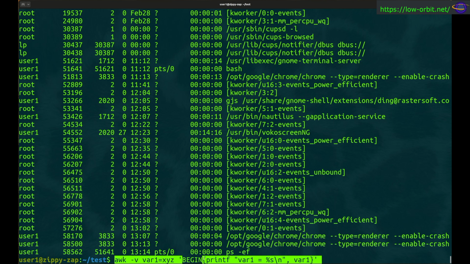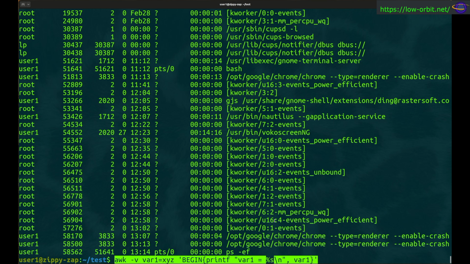And then in your BEGIN section of your awk script, this is a little inline script. That's really what we're doing when we're running awk one-liners. So in the BEGIN section, we're going to run this printf statement, and we're going to print "var1 equals", so this is a string, and then you include the variable right here. We have %s, that's where the variable gets included. So you pass a format string, comma, and the second thing you pass to the printf statement is your var1, which we defined here. var1 is xyz. So you specify var1, and that gets substituted in where your %s is.